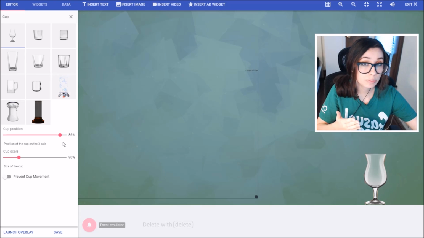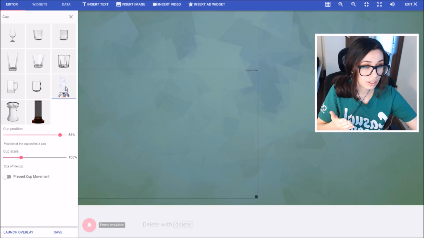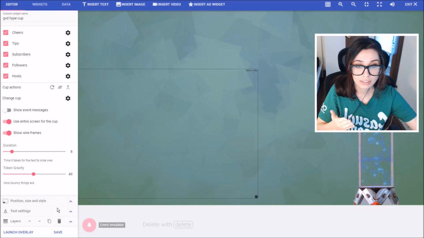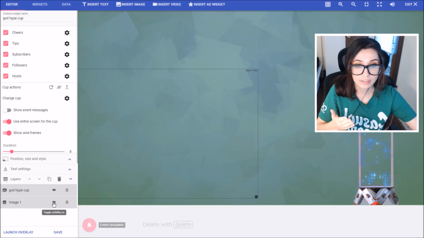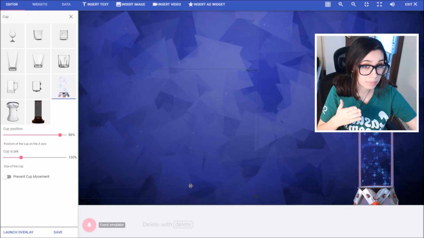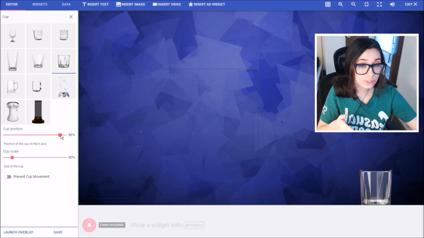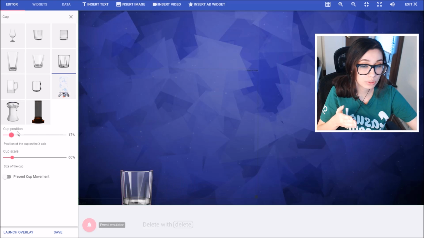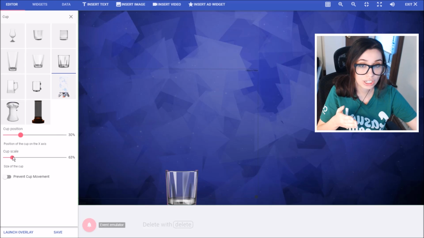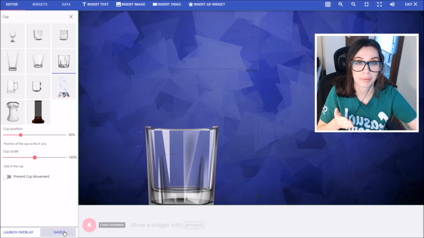Now, at this point, we can also look at some of the cool different cups that we have. There's some really awesome ones here. There's also this guy, which is best seen maybe with the background on. It's pretty awesome. You can also see the wireframes on this and any of the other cups that we have. You can also change the cup position, because right now I have it anchored to the bottom of the screen. It can still move left and right. And you can change the scale as well. So let's click save, and we'll keep the really big cup there.